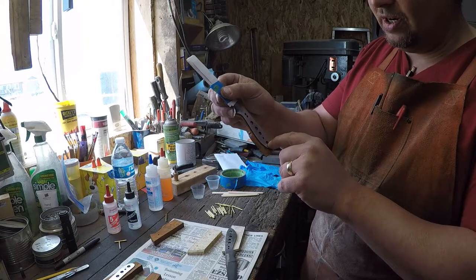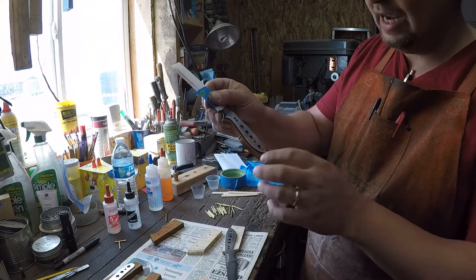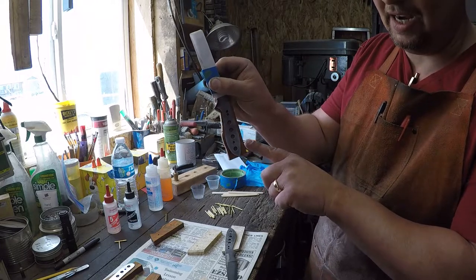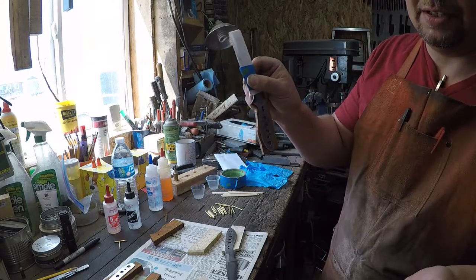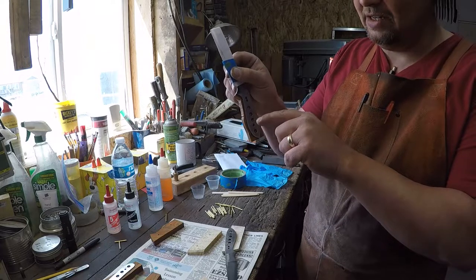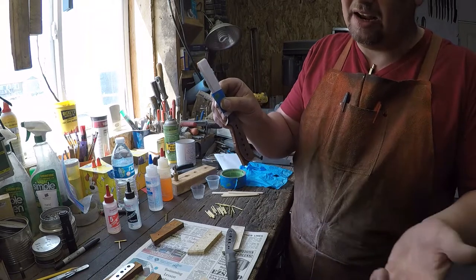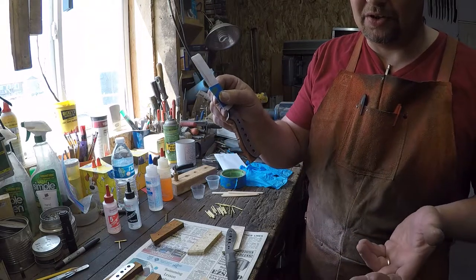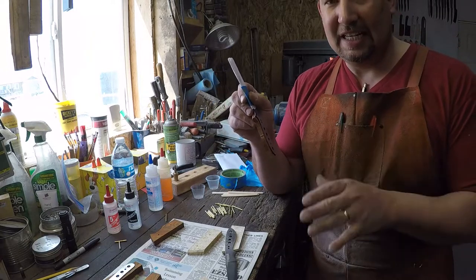Now, the second you start drilling extra holes that don't have anything in them, that epoxy has got a path from one side of the tang to the other side. Okay, so it makes rivets that are, frankly, surprisingly strong. You make epoxy rivets into your knife handle, combine those with a good quality epoxy and pins that are peened right. No, actually, even if they're not peened at all, you will have a surprisingly strong handle.